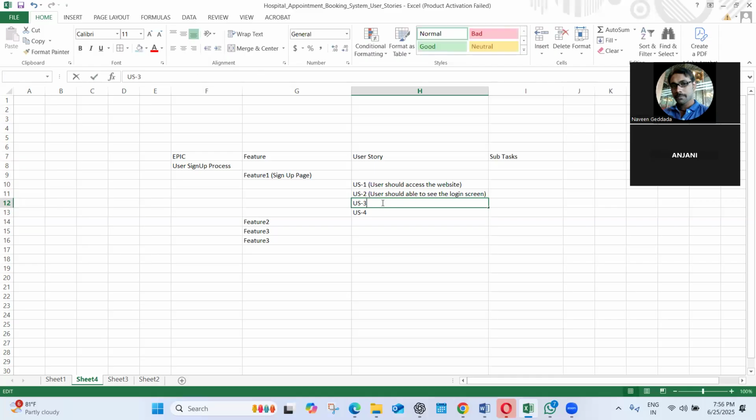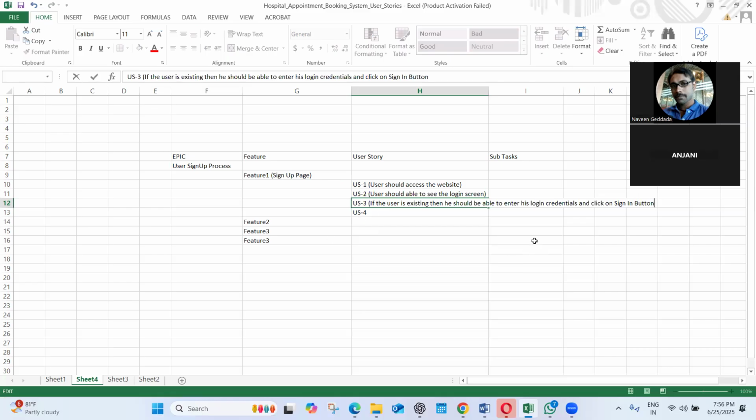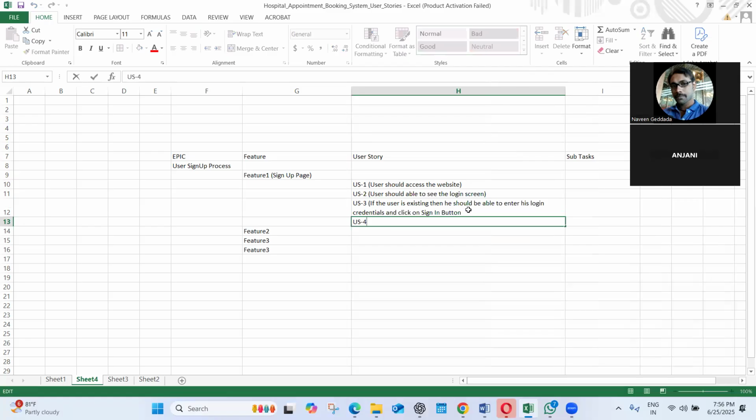So here again, if the user is an existing one, then he should be able to enter the login credentials and click on the sign in button. So this is my user story 3.